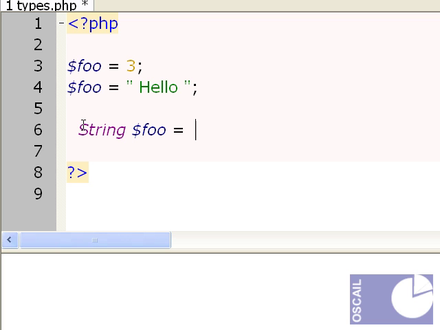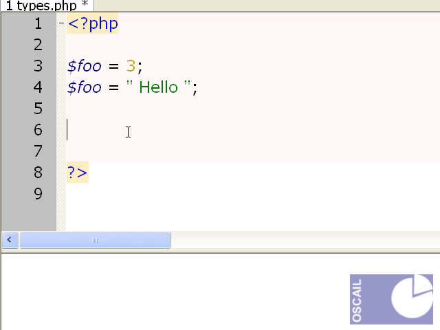And if you try and assign a number such as an integer to that variable, this would throw an error in Java. It would fail, your program would collapse. But in PHP we don't need to explain what the type of each variable is. We just create a variable, and when we assign a value to it, we expect that that's the type that's in there, but it could change.